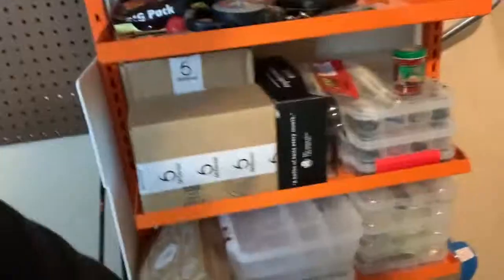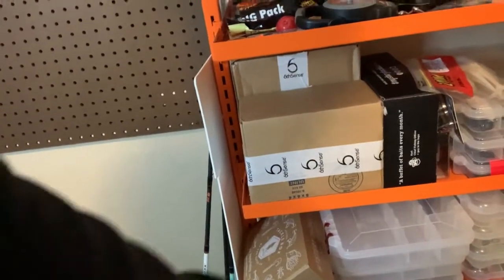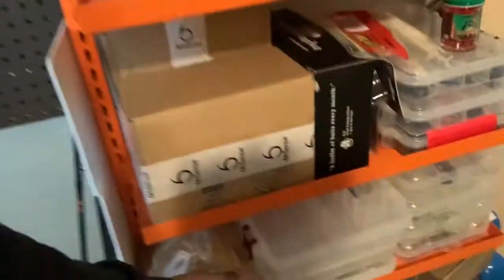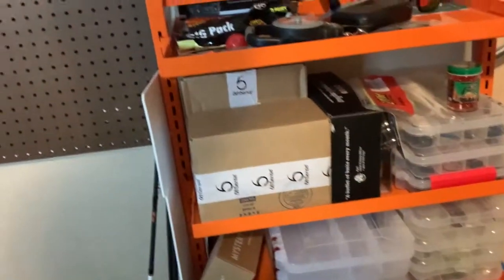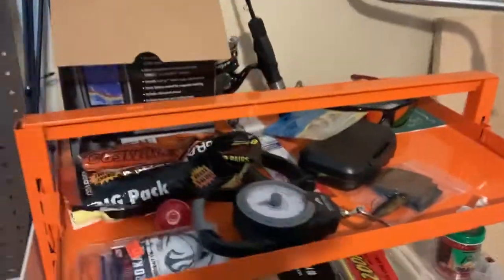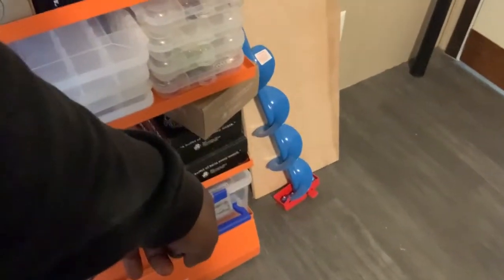And then we also got, camera can't get down there, but we also got this display Amanda got from work, and she brought that home, and I've actually been using that. So as y'all can see down there, that is all of the giveaway stuff down there. And then we got the new content, new stuff coming up. We even got a big box from Six down there as well. And then we got all our tools and stuff that we use while we're out on the water up there at the top. And then we got our soft plastic box all the way down there.